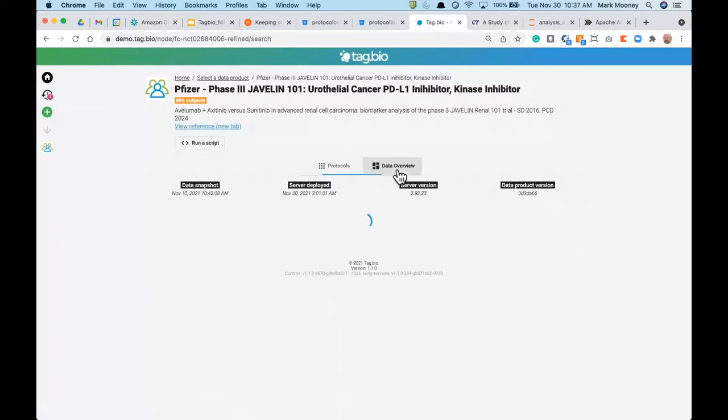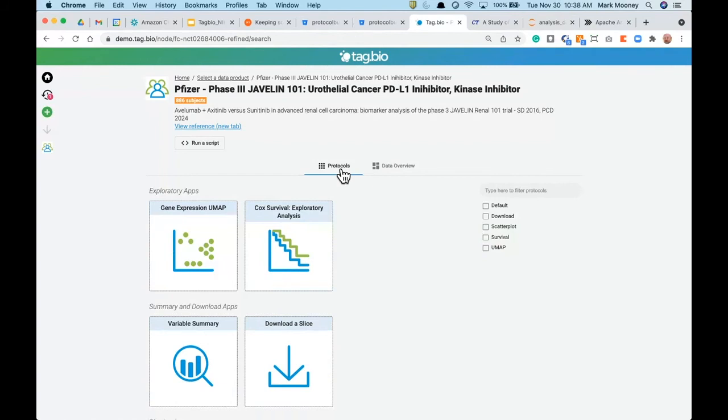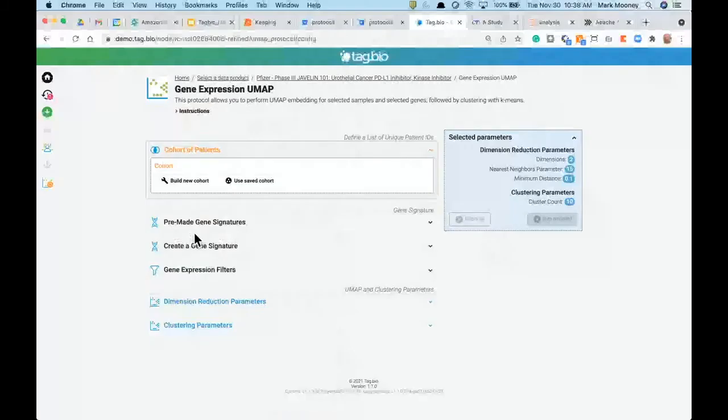And if we think about how we would look at the data at a glance, what you can see here is a data overview, which is really a kind of mini dashboard view of the data held within the data product. So you have the reference and you have the dashboard, and those are both nice summaries or references to how it was viewed. But the interesting thing about a data product is that you can go in and ask a question.